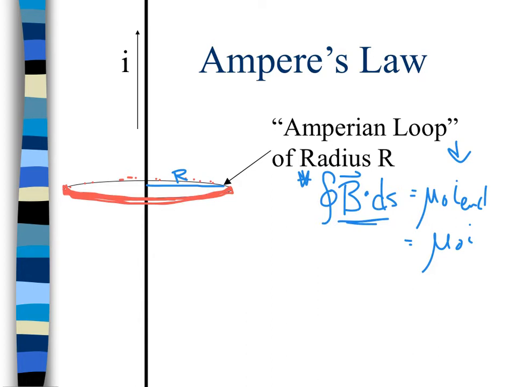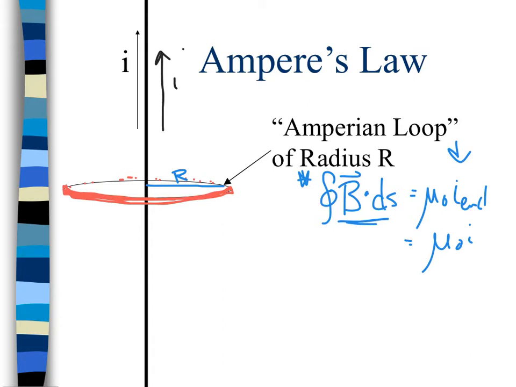That's our goal. Now, let's think about what we know is happening with this current carrying wire. We know that it should be generating a magnetic field around itself. If we use the right-hand rule, we can figure out the direction of the magnetic field. So if I have current that's moving upward, here's what I'd like you to do. Take your right hand and align your thumb with the direction of the current. Okay, so now your thumb should be pointing upward. Now curl your fingertips around in a circular path, with your thumb pointing in the direction of the current.